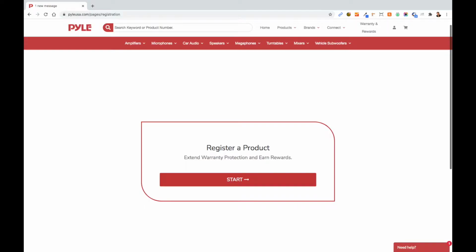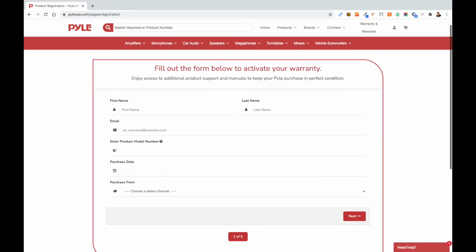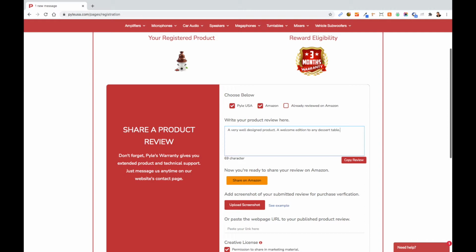Now, here's the thing, I don't really need or want a free spatula set, but I was really curious about the journey that I was going to have to go on to leave a review, register the product, and get the spatula. I was more concerned with the journey rather than the destination. So I got in front of my laptop, all set to register and leave a product review and get my free spatula set. When I went to the URL that the company told me to, it took me to this product registration page, and I moved on to the registration form where it was asking me basic information about the product and my email address and all that stuff. And then it asked me to write and share a review on Amazon, which I was totally cool with.